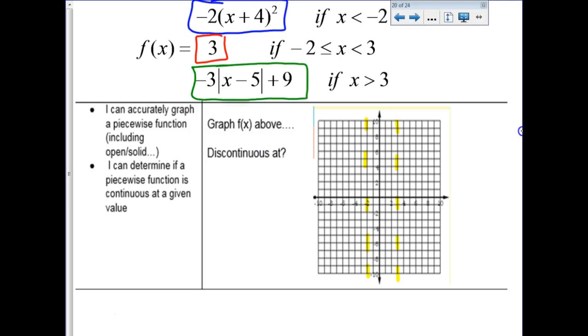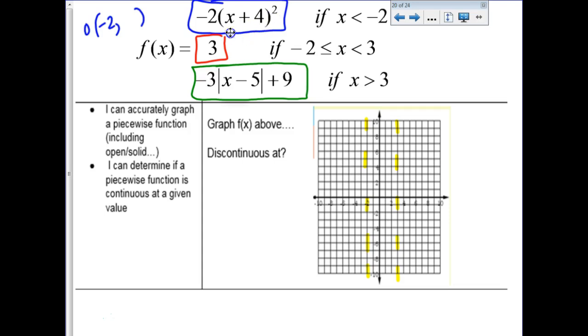What I want you guys to remember is you have a graphing calculator at your fingertips. So if you're ever like, oh snap, I can't figure out what this looks like, graph the function in y equals, go pull up some points from your table, just make sure you're only plotting points that work for your domain. So when x is less than -2, I'm supposed to graph this parabola.